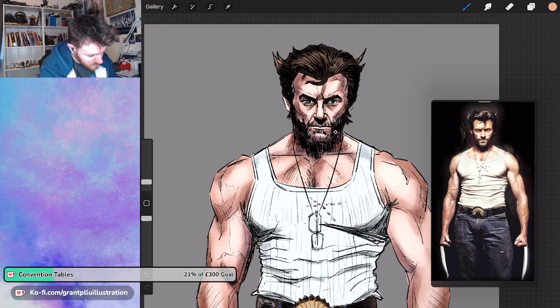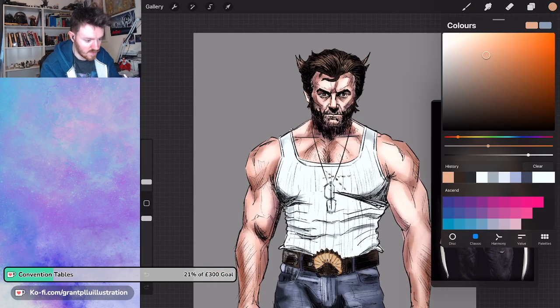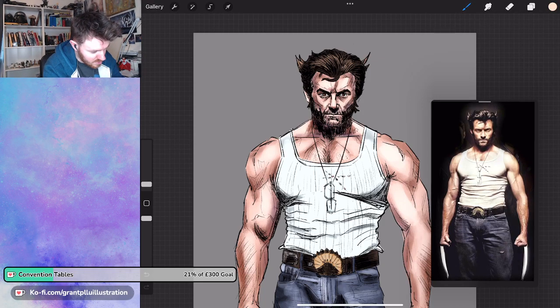A little bit. There's not a lot in the mutton chops, but even just a little bit will bring the form into the face just a wee bit. Don't have to follow the reference identically. Then we can make it a little bit lighter, just in little streaks.